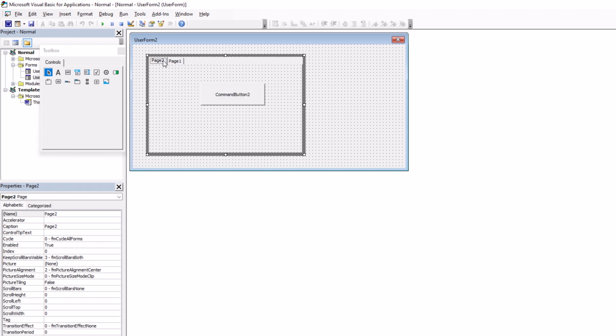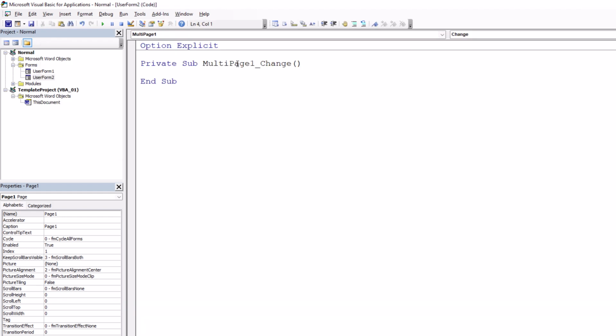To recognize which tab is selected, which is much more useful, especially when you're using tab strip, I double click on the tab and in the change event, I say multi-page 1 dot selected item dot name.